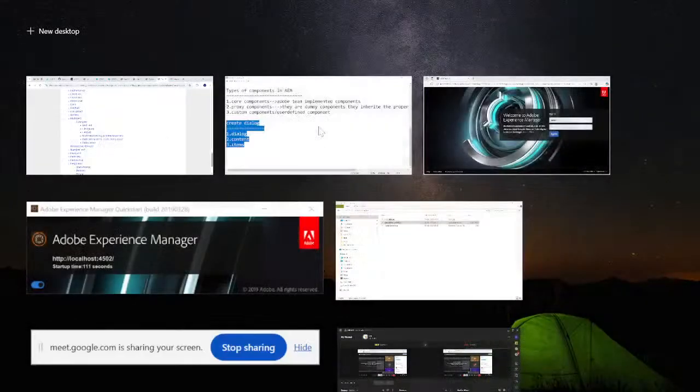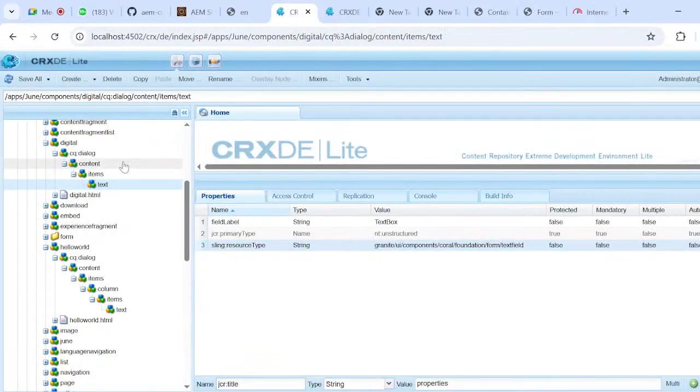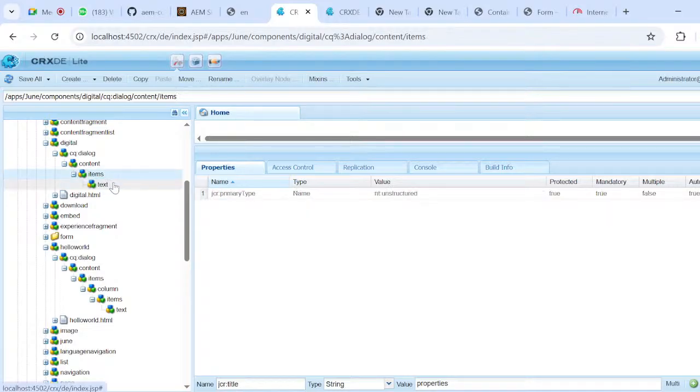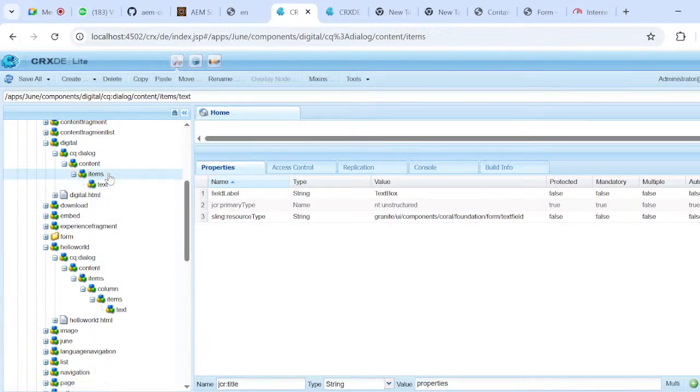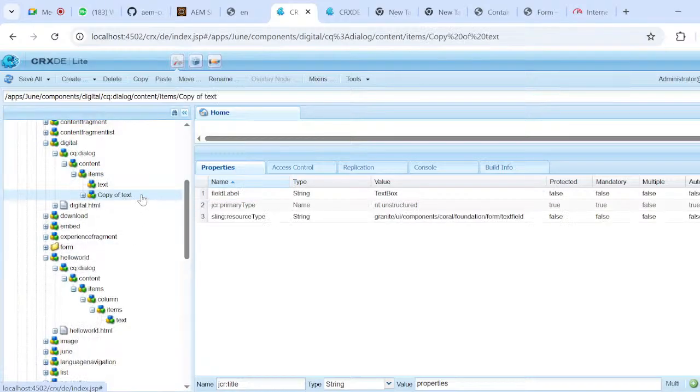Okay, now we'll try a few of the fields, and this is a text field, right? The same way we can design with a number field and date picker as well. So simply I copy the field from this one, paste it here, and instead of text I mention text area.